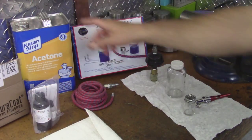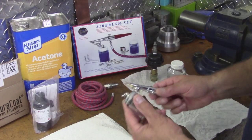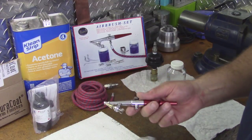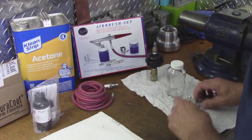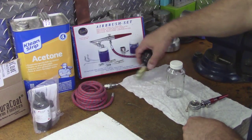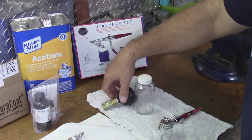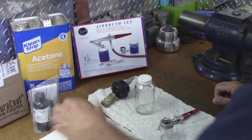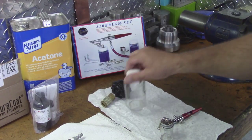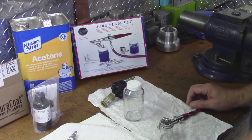I use acetone to clean everything, and I usually blow it through the airbrush first, to make sure there's no debris or dust or anything like that. And then I'll lay down some clean paper towels and do my mixing, and just mix what I need. One ounce is way more than enough for that stuff I just showed you. So maybe I'll just do a half ounce with the hardener. I always hate running out. I'd rather have a little extra than run out. So let's get started here.